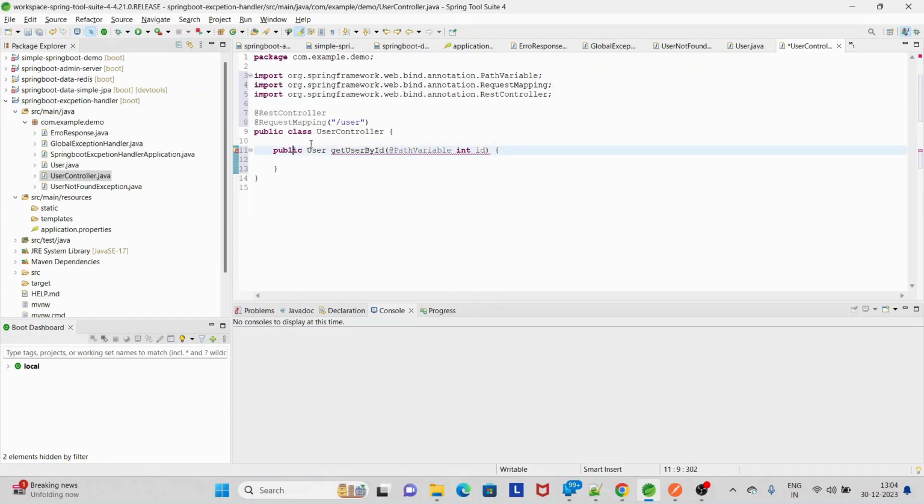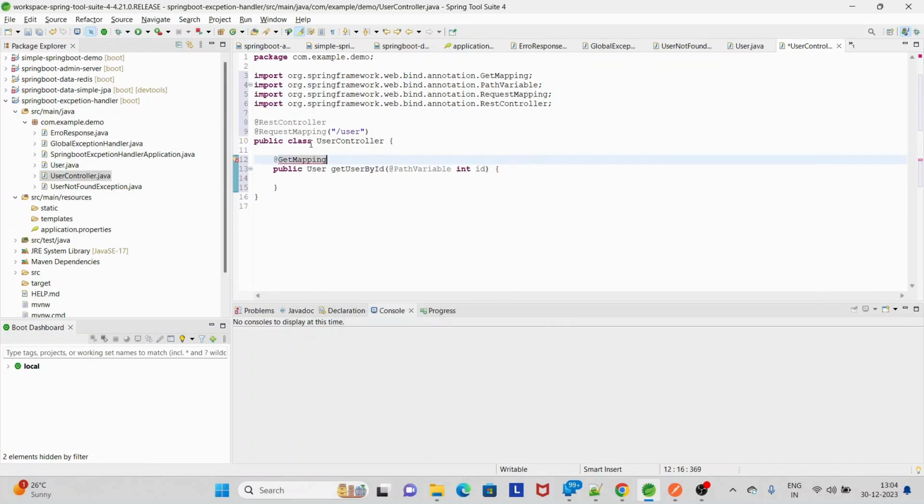Let's annotate this one with GetMapping, where we take id as input.